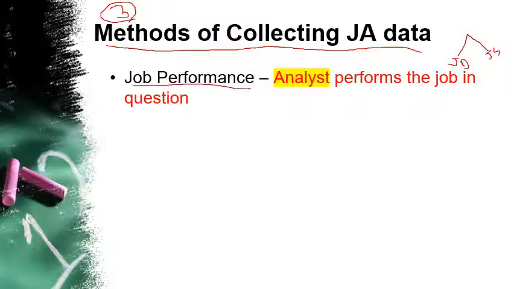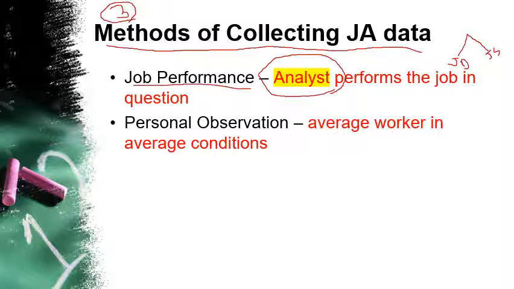By performing a job, we can understand what the responsibilities required for this job are, or what skill set is required for a job. The person doing this activity we normally call an analyst, a job analyst. The analyst will perform the job and understand what responsibilities are involved in this job, and what skill set and abilities are required for doing the job. Okay, that is one method.